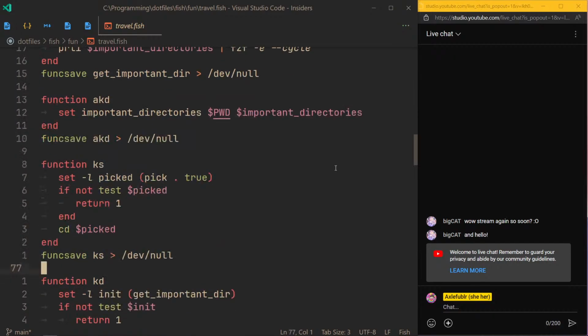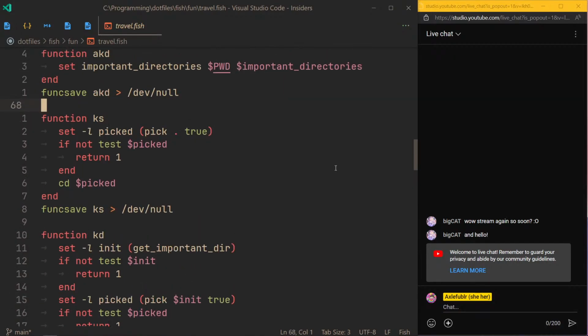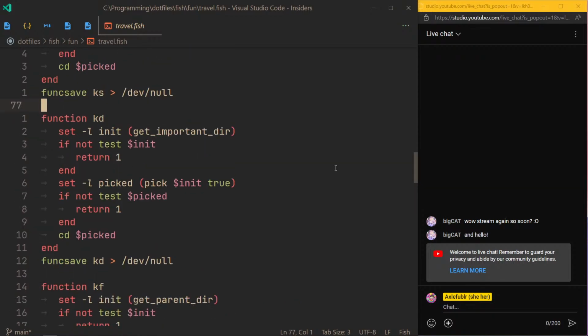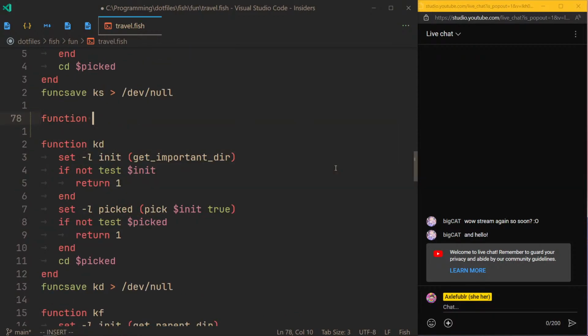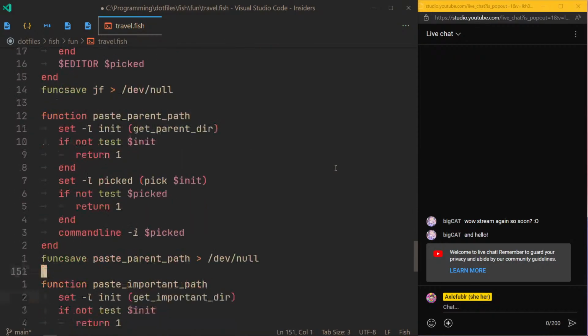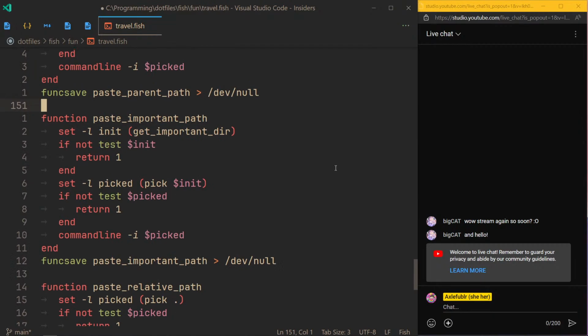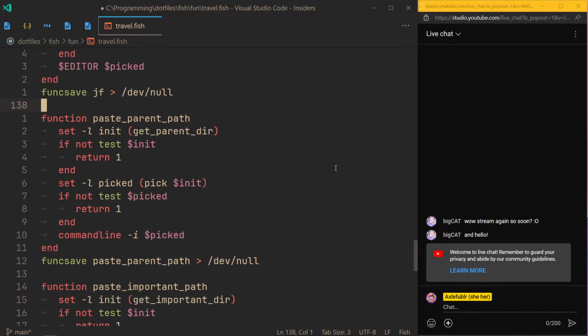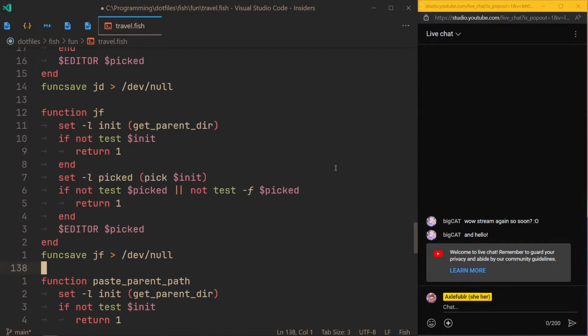Okay, so I have KS, KD, and KF. I'm going to create KA. Actually, before that, let's make some base parent path, base important path, and relative path.